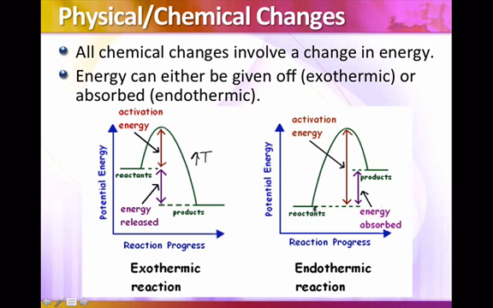Over here, we have the reactant starting at a certain amount of potential energy. You have your activation energy, which gets your reaction going. And at the end, when we look at the products, they are at a higher energy state. So this was an endothermic reaction. Energy was absorbed, and we would see a decrease in temperature. And that's because the temperature is dropping, energy is being taken into the system to do this chemical reaction. So when the reactants have more energy than the products, that's exothermic. When the reactants have less energy than the products, that's your endothermic reaction.